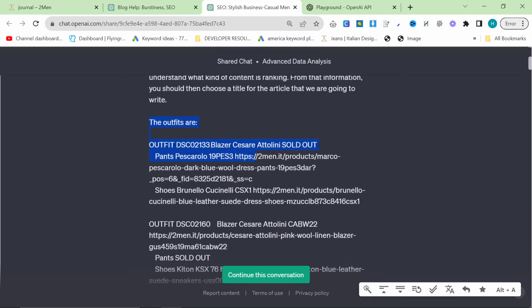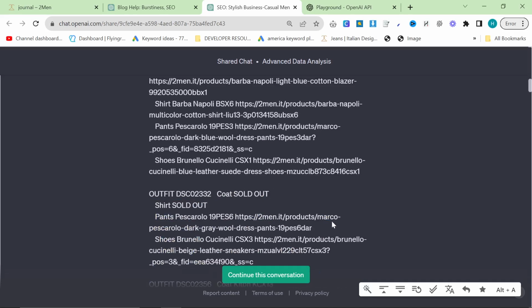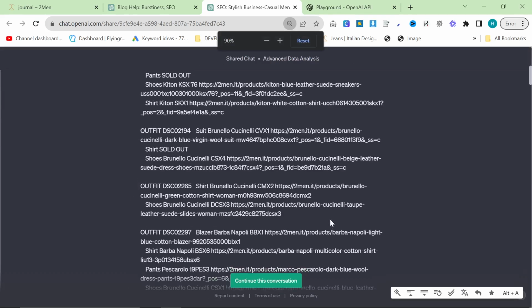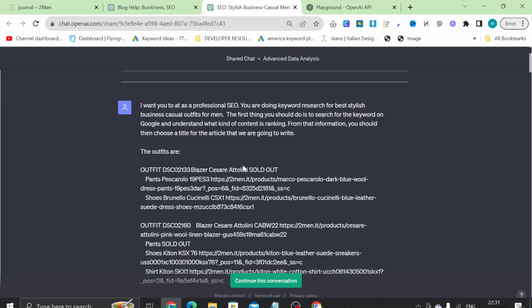I do want to say that we do have something very specific here, which is outfits. So this is the name of the photo, and these are the products and the links to the products. Not everyone's going to have this, but this is something you could make with a bundle, or what do you need to take camping, or whatever it might be. Or you can just not do this part, but this definitely adds something to this particular article.